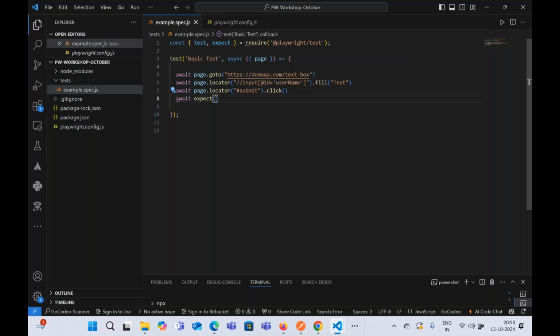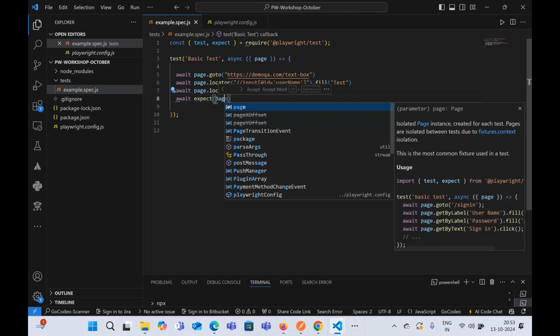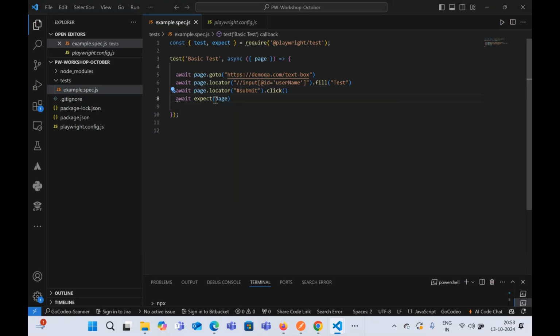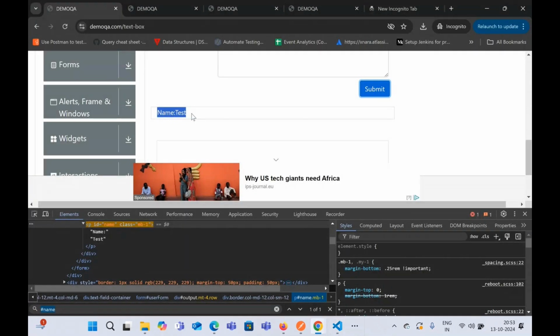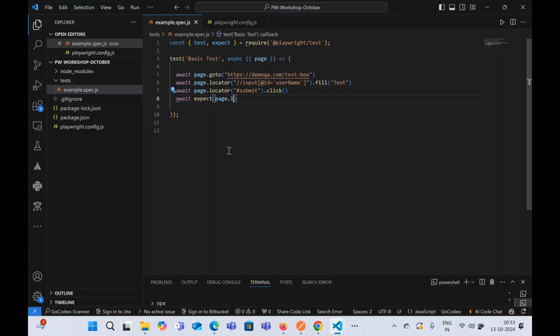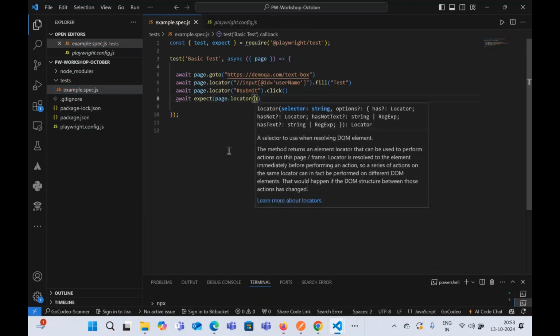The first thing we write inside expect is to identify the element first. To identify the element, we have to write the locator for this particular element, and for that we have written a locator, which is hash name. Again, we write page.locator, and then we can directly say this one.